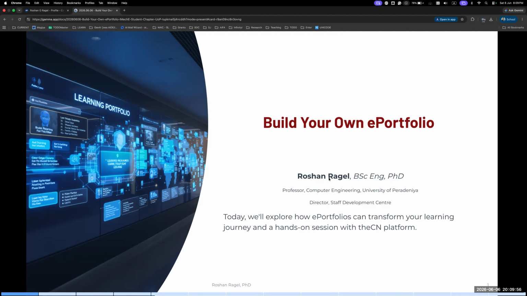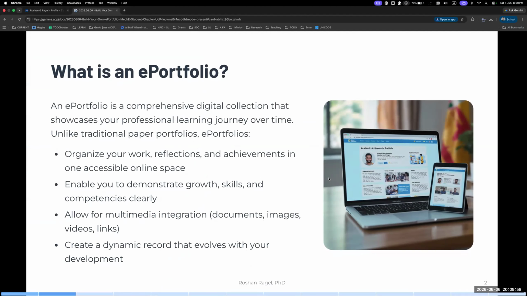So let me just start with the general question, what it is. What is an e-portfolio? Right, so I'll just tell you some background about portfolio and e-portfolio. The term portfolio, as you might realize, is about somebody's artifacts, right? Let's say you have a trade. I mean, you do some work, right?